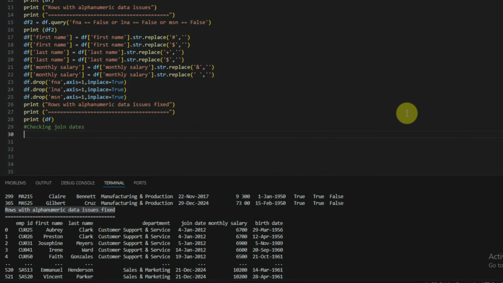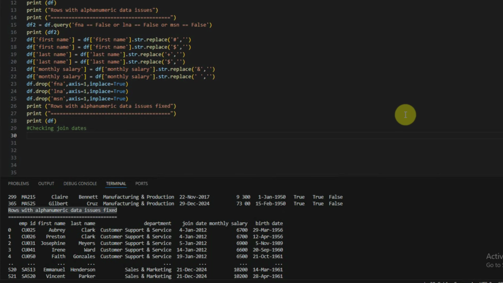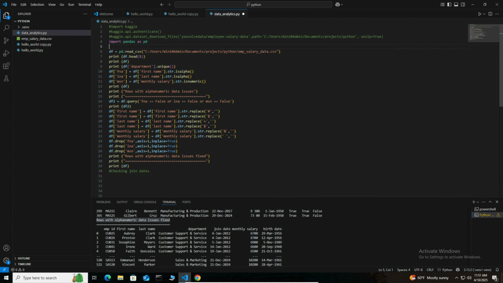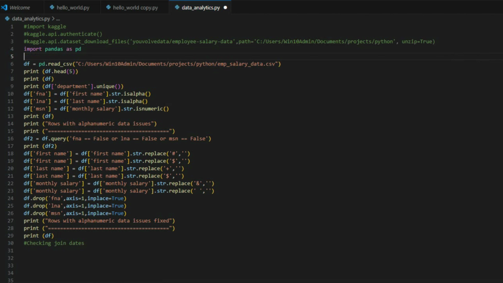To check the dates, we need a new module or library to be added, and that is called datetime. But we don't need the whole datetime package to be included. We just need a couple of functions or methods. So we are going to use the statement from datetime import datetime, and then we are going to use those methods and functions below.